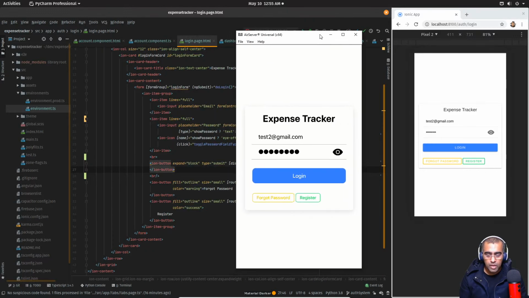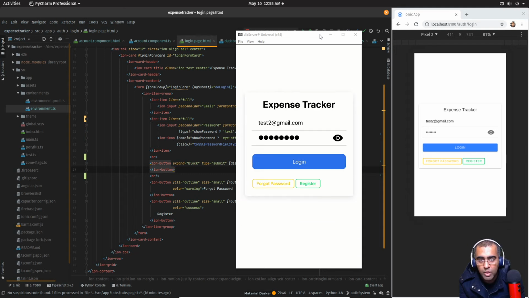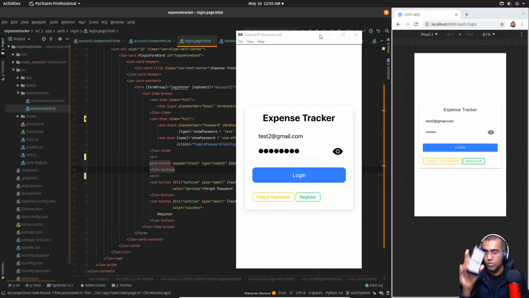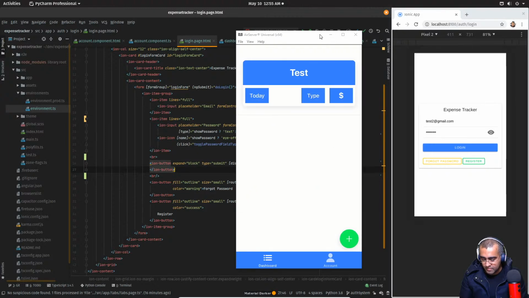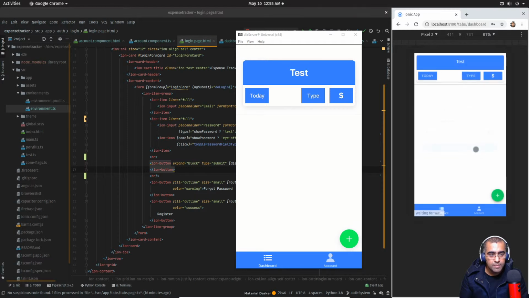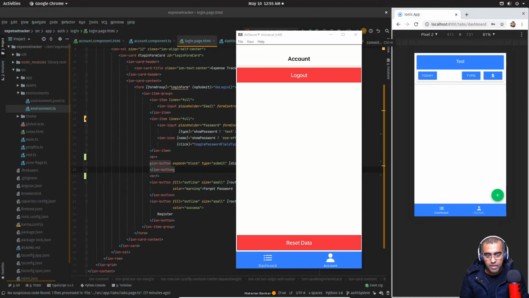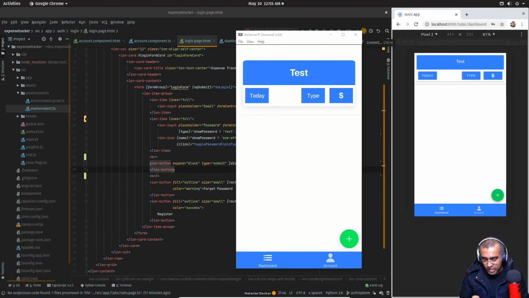Just to show you guys, here is our actual emulator. Not emulator, actually a real device. So let's give it a shot. So I'm going to tap on the login button. It logs in. Now, as you can see, the difference here. So if I log in here, it's actually Android. On iPhone, it's looking really, really weird. We're gonna have to fix this bit. Not looking good at all.